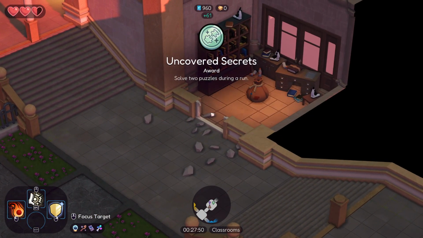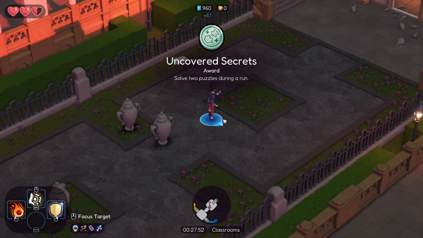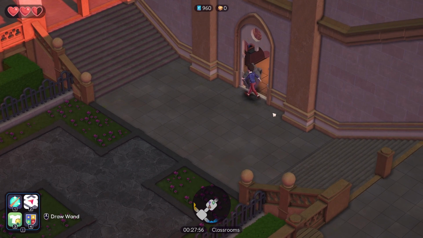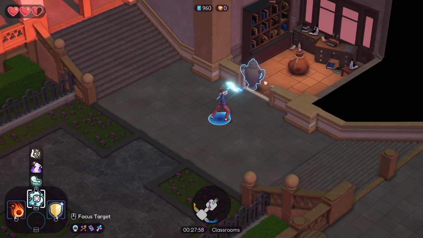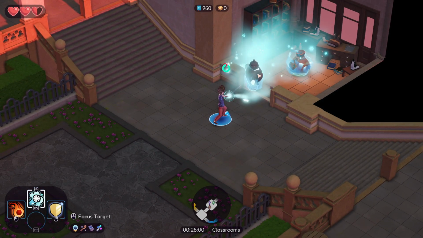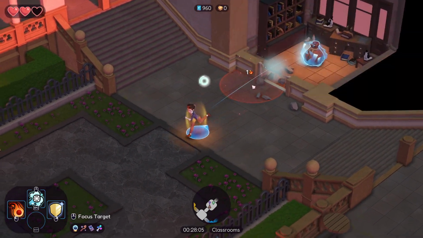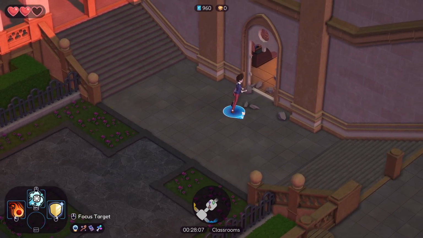I... Shattered. Oh! I unlocked a secret. Nice, nice. I haven't seen this one before. Get him away there. Can ice break things? No? Kind of wish ice did damage too. Oh yeah, you can also damage yourself. That's what I was showing you there. Be careful.